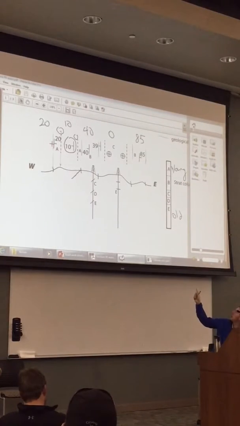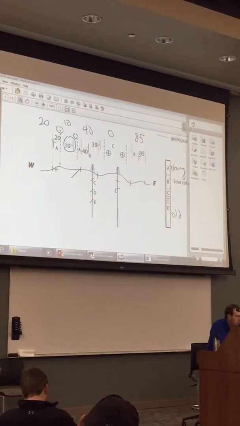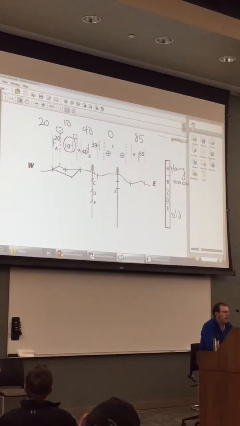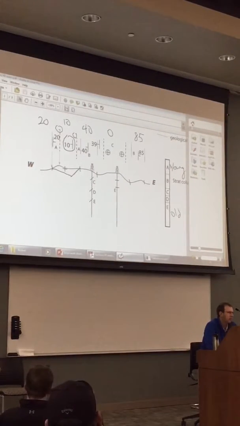Okay, so now I know that this boundary over here is within this kink band, so it's going to be 20 degrees, but it's dipping the other way to the east. Okay, so I know that's going to be 20 degrees. Okay, something like that. All right, now that's just the general shape, but we have kink bands in there that we have to account for.